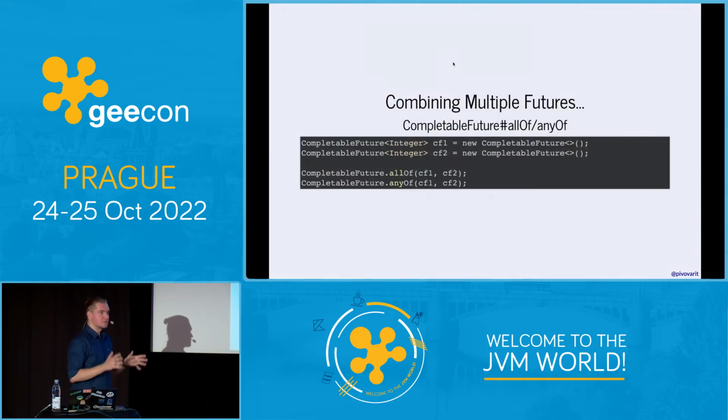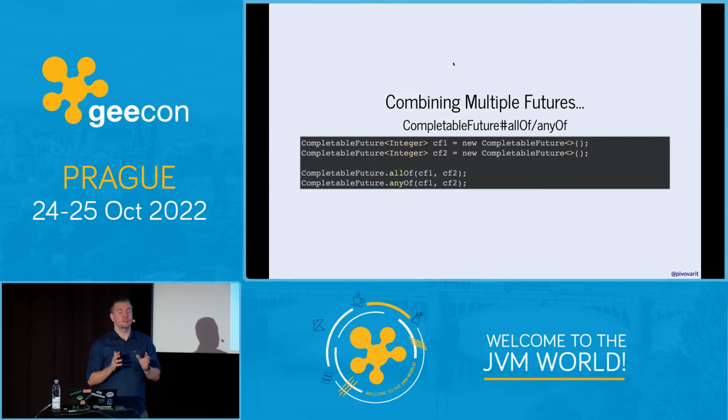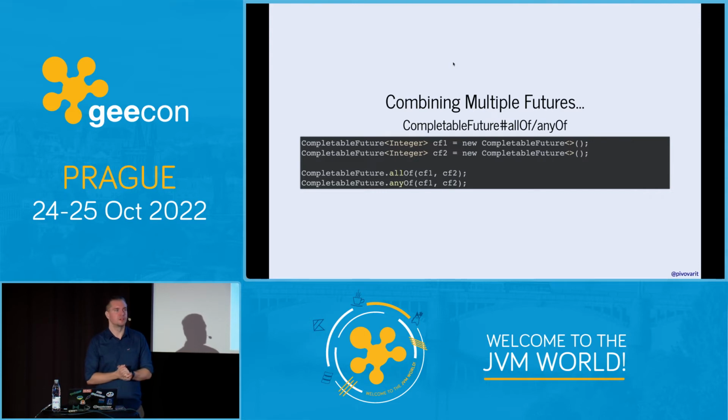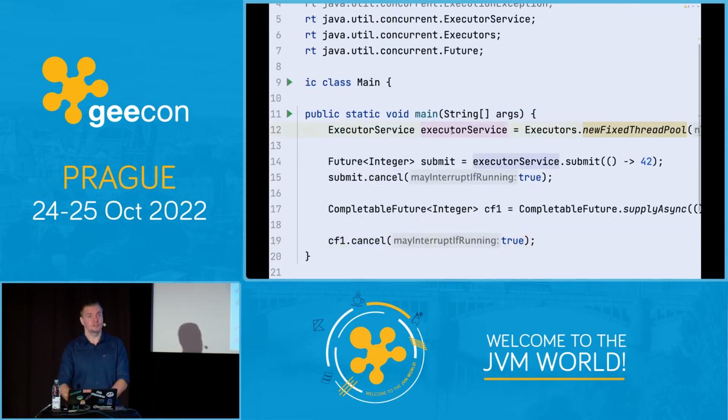So we've covered one of the basic API methods, but there are also a few others that are pretty interesting. As I told you, the original Future had issues, I mean, not issues, let's say it was missing a couple of API methods that would help you, for example, wait for all the futures to complete, or wait for the first one to complete and return the value. And we got those methods in CompletableFuture that allow us to do that. Those methods are allOf and anyOf, and they seem to generate quite a lot of confusion.